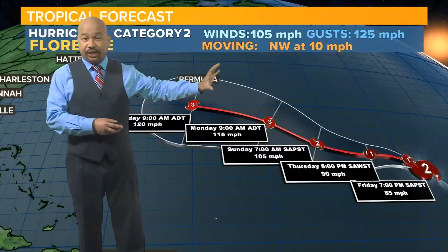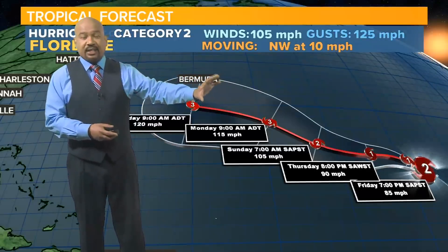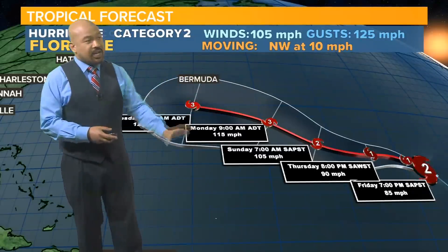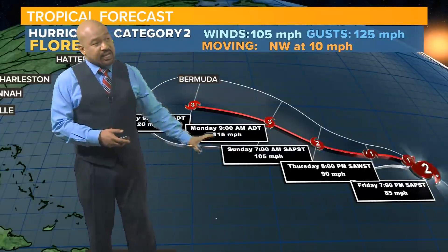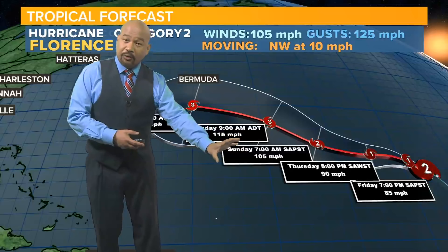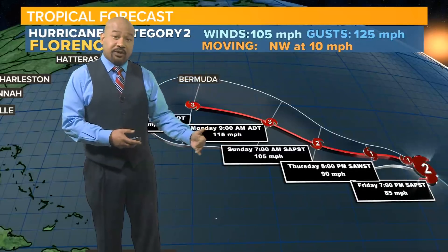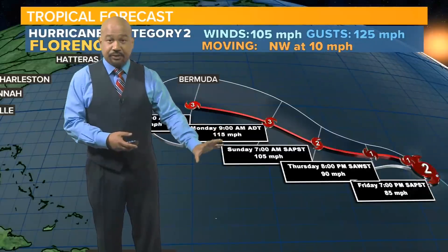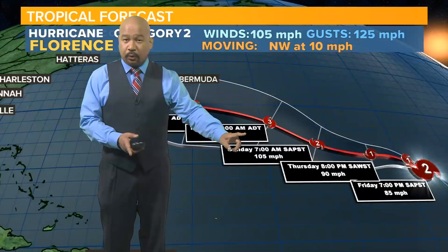There's a lot of Sahara dust that has been moving through the central portions of the Atlantic, though that isn't so much the cause of the weakening. There's a lot of high-level atmospheric shear involved right now along the lines of where it's moving. That shear atop the hurricane, as well as the dry air coming in from the south, is weakening it and will continue to weaken it for at least the next 24 hours.